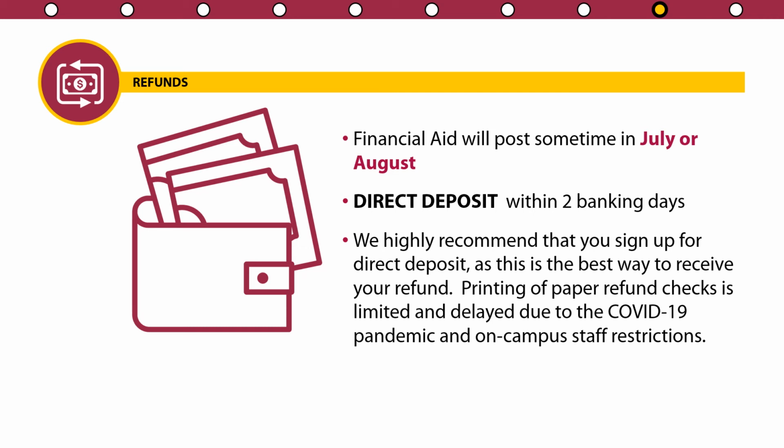We are highly recommending that you sign up for direct deposit, as this is the best way to receive your refund. Printing of refund checks is very limited and delayed due to the COVID-19 pandemic. And since the buildings are closed, the cashiers are unable to go in each day and print out those refund checks, or you're not able to come into the office to pick them up. They are doing this about once a month where they're printing the refund check and mailing it out to the permanent address. So if you need your refund to cover books, housing, things of that nature, you'll want to sign up for direct deposit so you can receive your refund as quickly as possible.